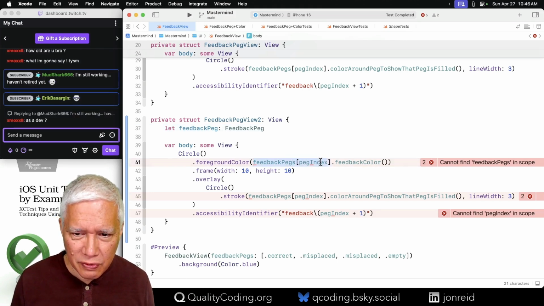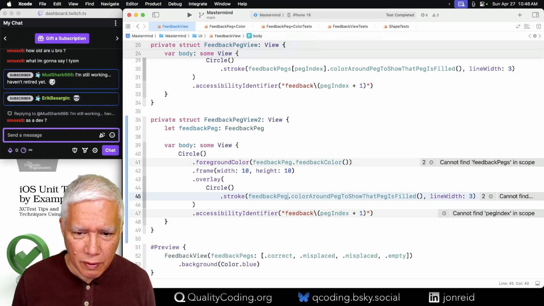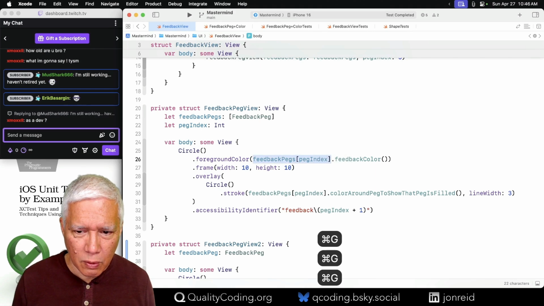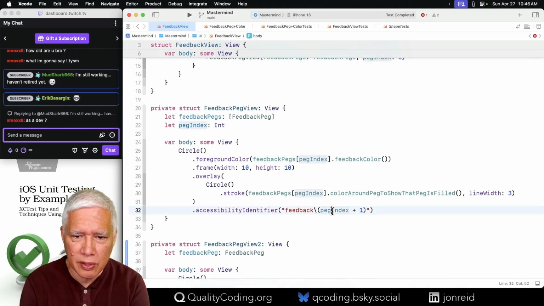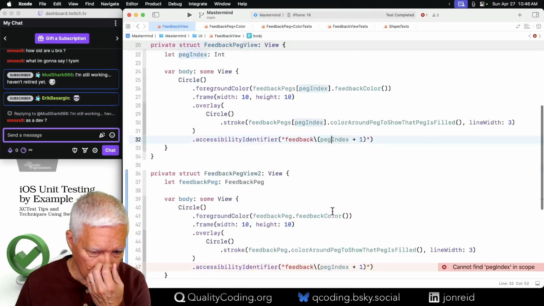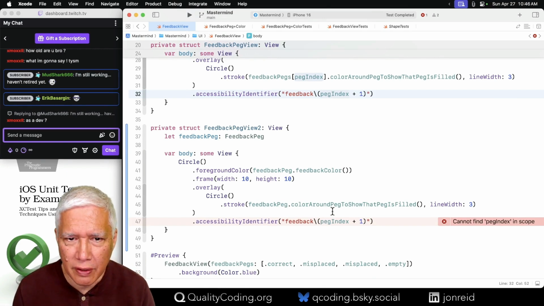So let's fix these up. Oh, this is the reason to take an index. What do we do for the identifier?